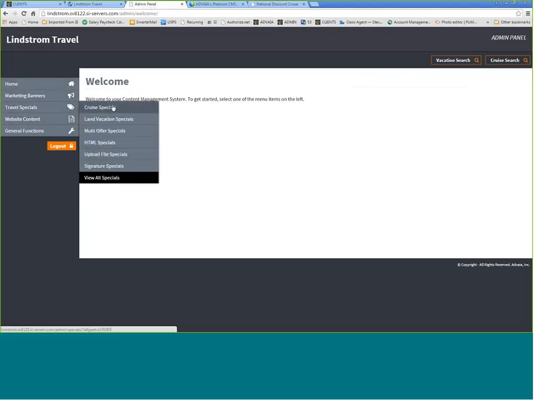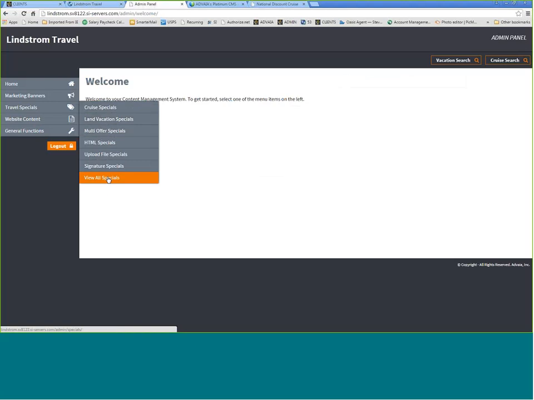Under travel specials, you can view all the offers that you've created in any of the three categories: HTML, upload files, which are PDFs, or signature specials, by those that you've designated as cruises, land vacations, multi-offers, or you can view all specials.